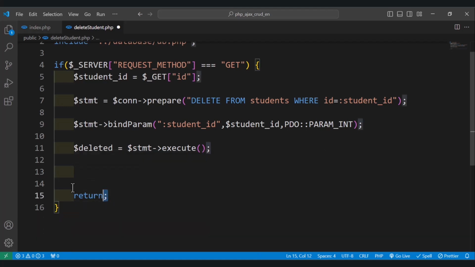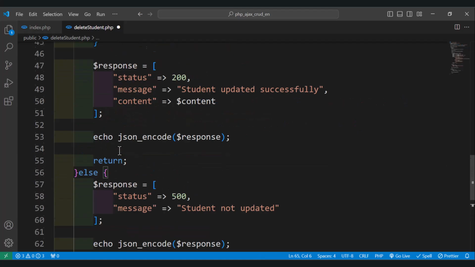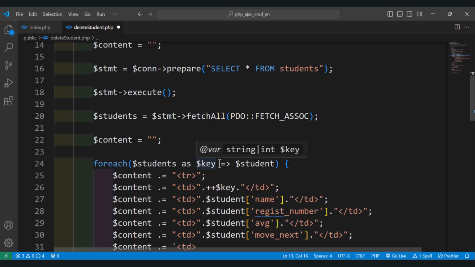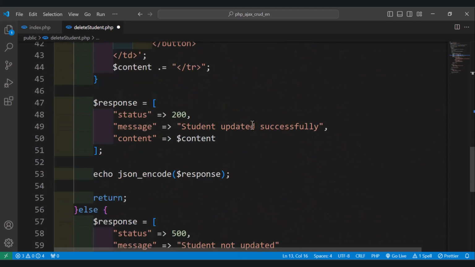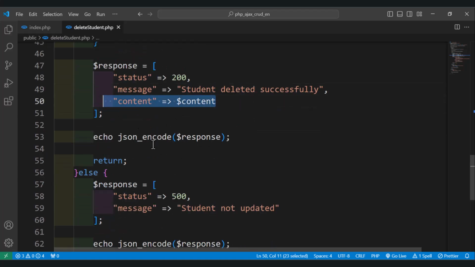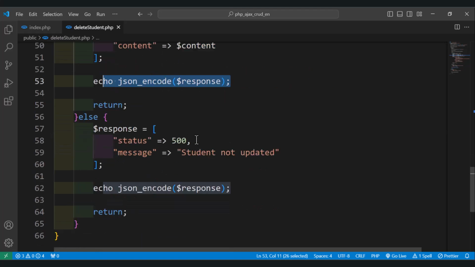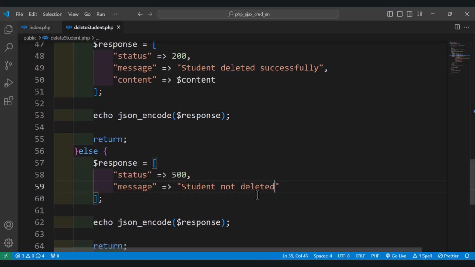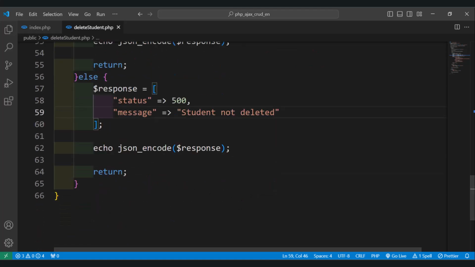So let's copy and paste here and check for delete. If it is deleted, then we get all the students and we send the response as we have seen before, and we change the message to deleted, and here the content and the response, and if it is 500, we say that student not deleted, and that's all.